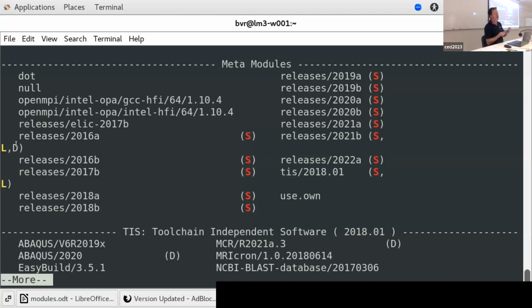If you don't specify any specific release, when you log in, you will get the default release, which is currently 21B. But if you want to load another one, you can do that. And this is with the other module arguments.